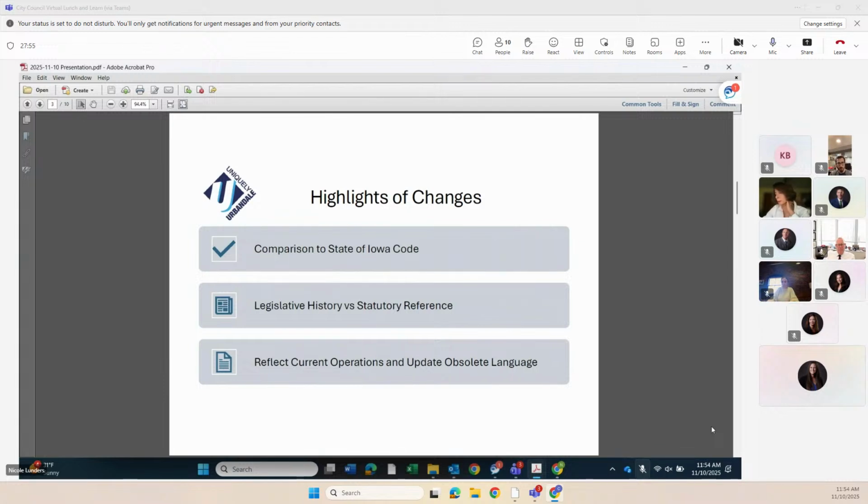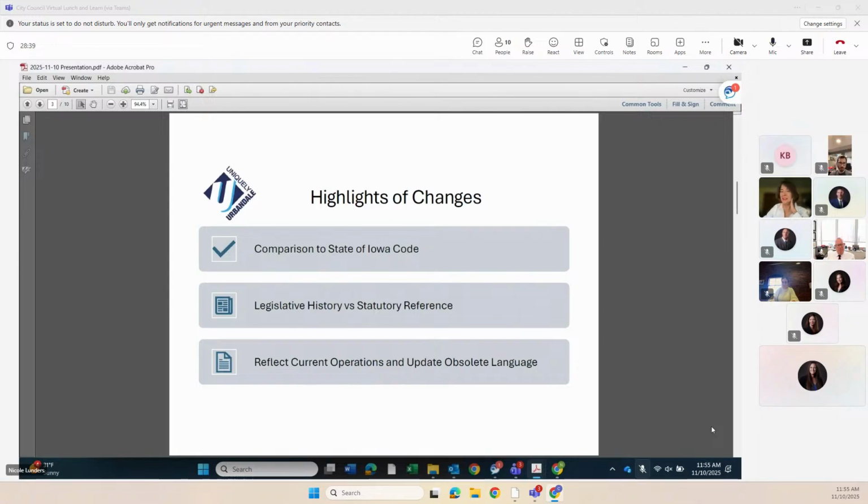The alternative is these statutory references. What it will look like at the end of the day is them adding the word "C" into the code when we're merely referencing that this is where we get the authority from, or that what we're following as the intent is the same and the legality matches, but it might not be verbatim. And so those don't have to be reviewed as closely for word comparisons, which will really help our future selves. We've talked a lot in this process about how our future selves will be very grateful for the work that we're doing today to make future changes a little bit easier.